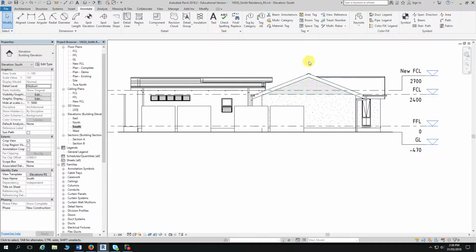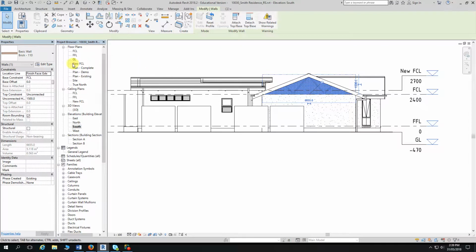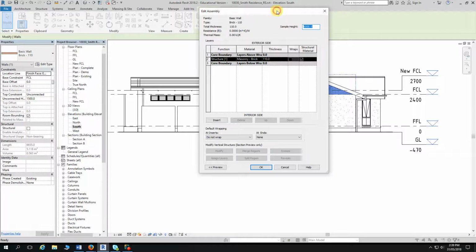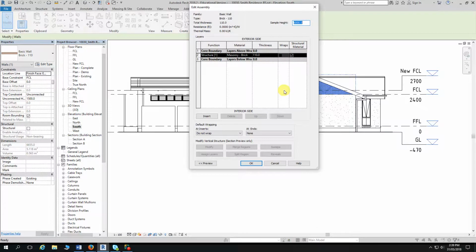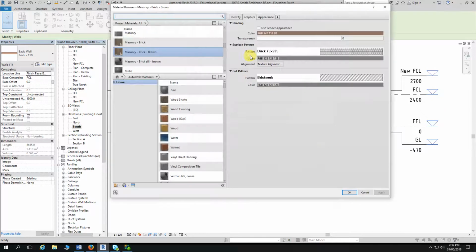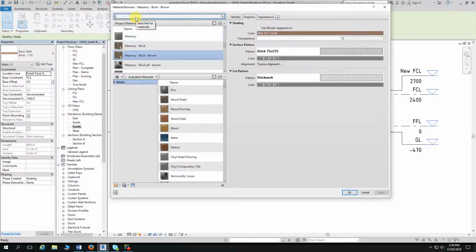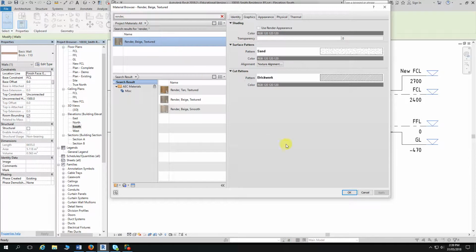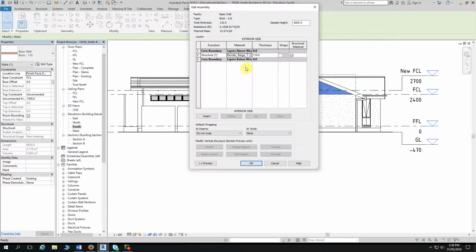It's just a simple case of going into the type properties, structure. Now that you've loaded that new material into your project and changed the surface and cut patterns, it's just a simple case of doing another search for it, selecting it and then clicking OK to assign it to this particular wall type.